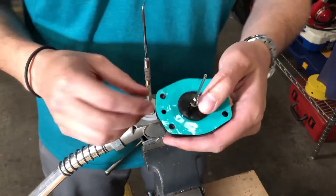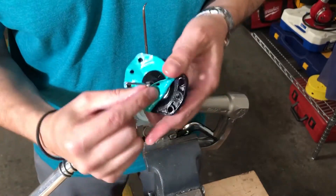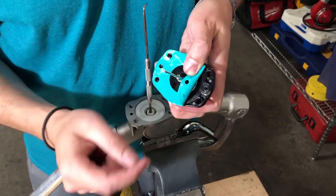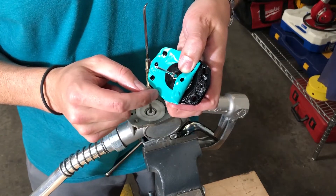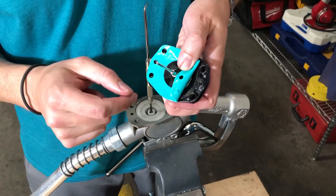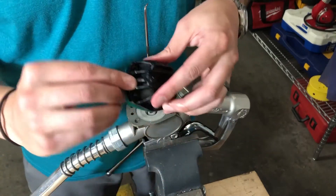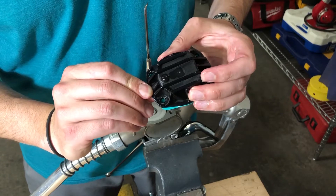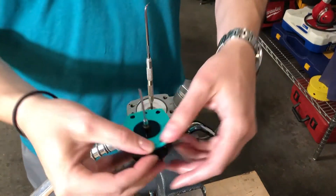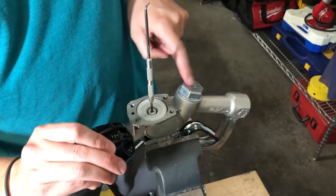Here are some features on the cap that you need to look for. Underneath, right in this area, there's an o-ring around that orifice. You need to make sure that that o-ring is there. We should have sent a bag of replacement o-rings, and if it got lost in shipping, take one of those o-rings and put it in that little cavity. The other side does not have that orifice, so it only goes on that one side. The other feature to look for is the bump on the top of the cap — that bump needs to be facing the hexagonal body cap on the nozzle. So when we orient it, we need to have the o-ring and the bump towards the inlet of the nozzle on this side.